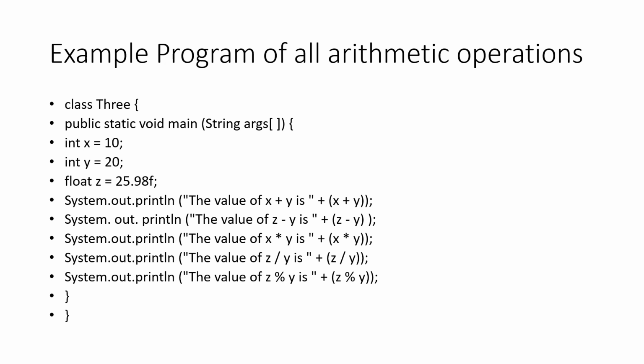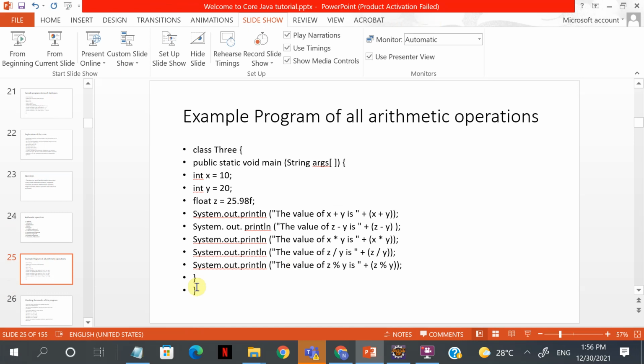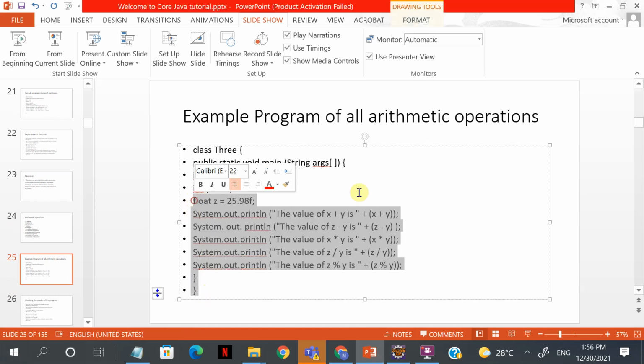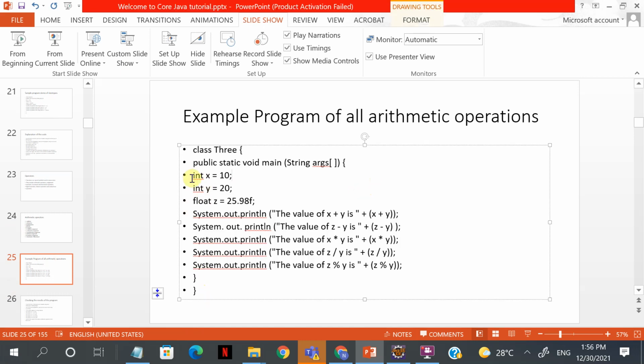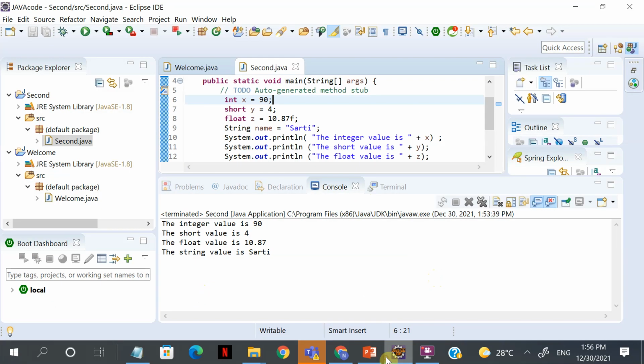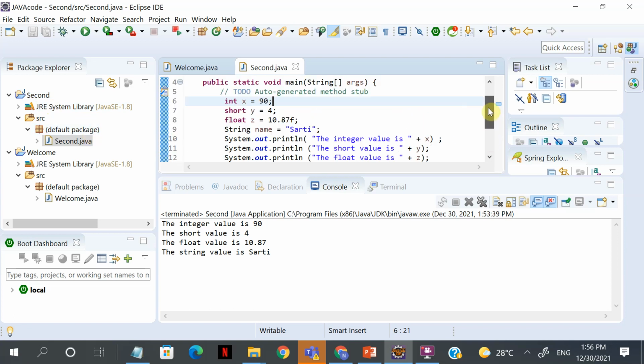So now I'm going to take the script here, and I'm going to build one more project here.